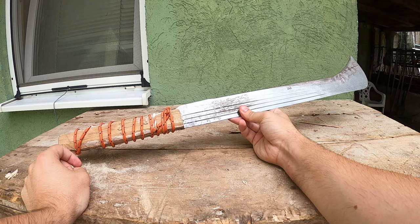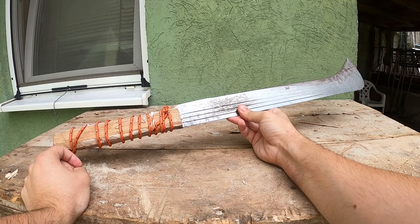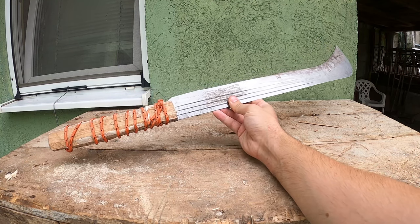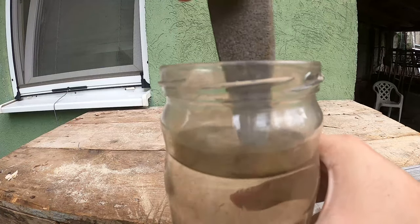So first I think I will have to sharpen it a bit more, and then it will be ready for its first cut. But so far, after the glue has dried, the handle construction feels sturdy and it feels like it can take a little bit of abuse. But we shall see in the tests to come.